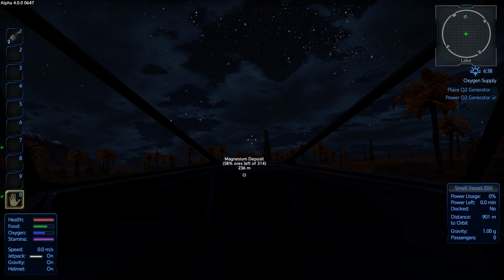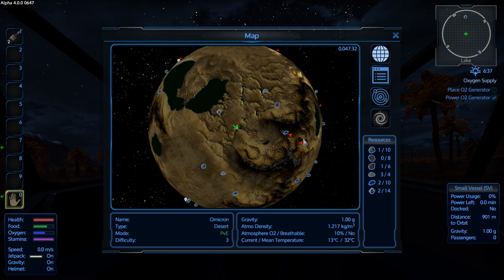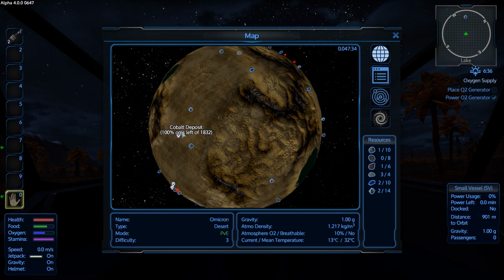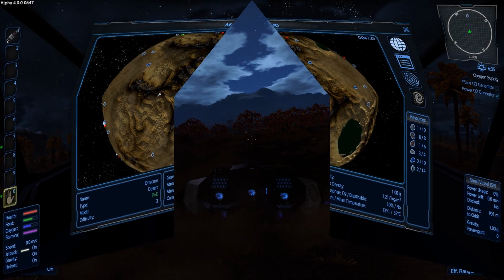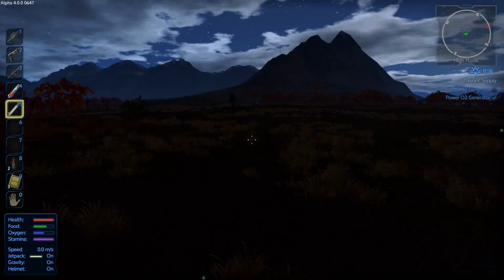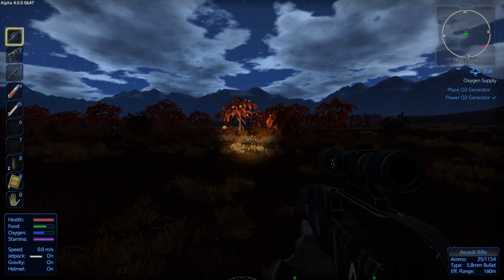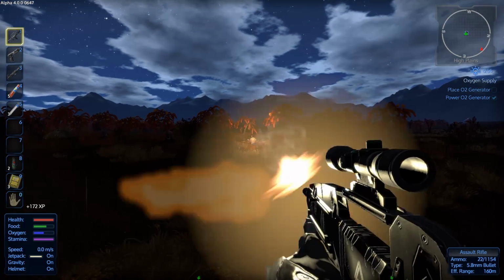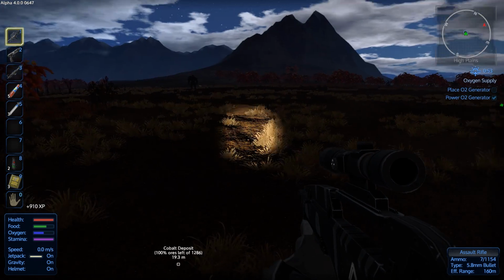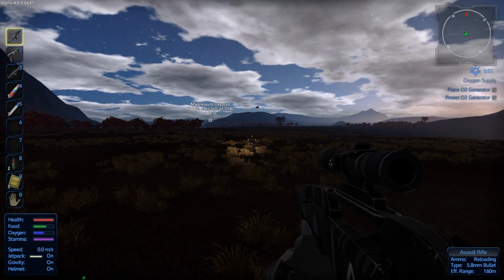All right, so we need to look for, well, we don't need to look for them anymore because now I know where the cobalt is. Can't go to that one because it's right next to a base. All right, found a spot for the cobalt. But it looks like we got some baddies around. So it's time to kill me some spiders. We also got a drone out there.